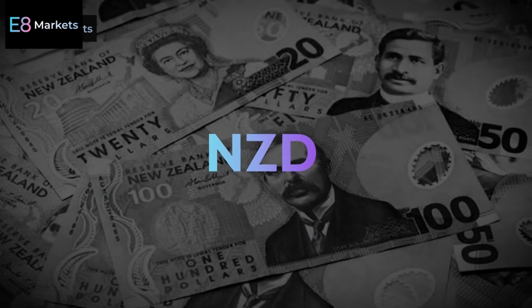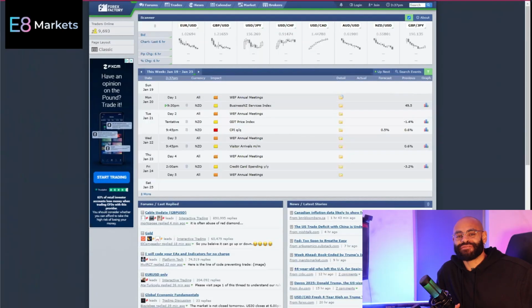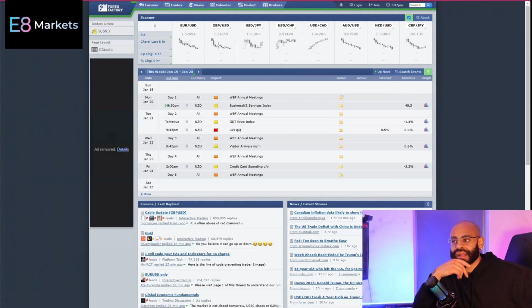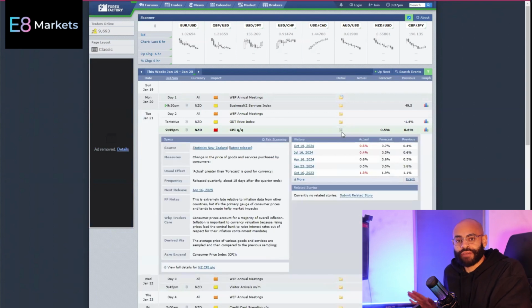Last but not least, NZD. Key inflation data from New Zealand. This is important because the RBNZ, one of the dovish central banks at the moment, they've been cutting back to back, and it's expected that they're going to cut again in February by 50 basis points. Inflation has actually been slowing down in New Zealand. If you look here, it's expected to cool again on a quarter down from 0.6 to 0.5. And you can see the general decline there.